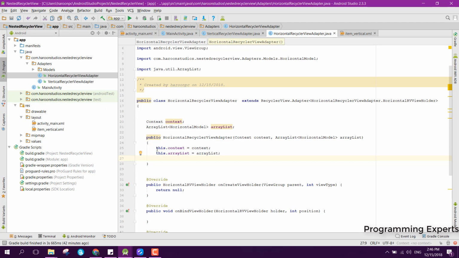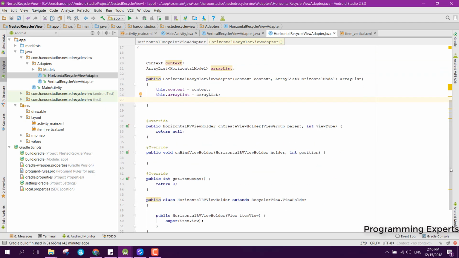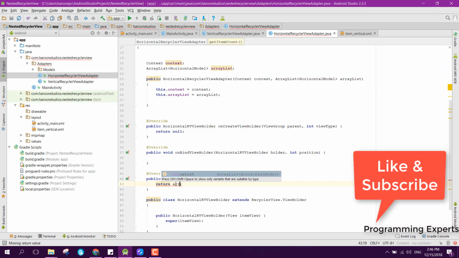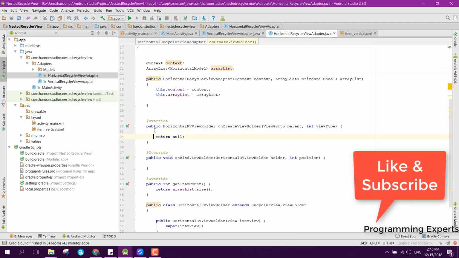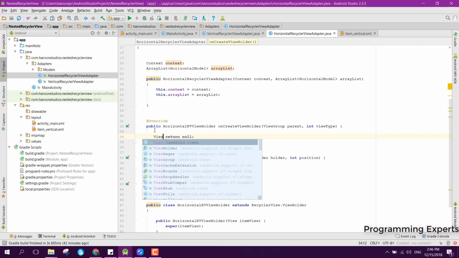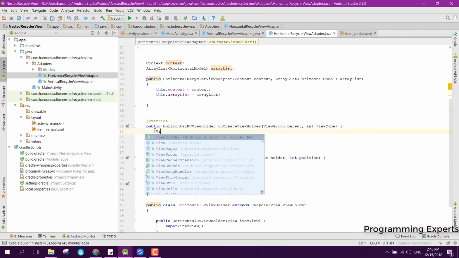Okay, and after that inside our onCreateViewHolder, or first of all we can set the getItemCount. So we can say arrayList.size. Then inside our onCreateViewHolder we can create a view and inflate it.